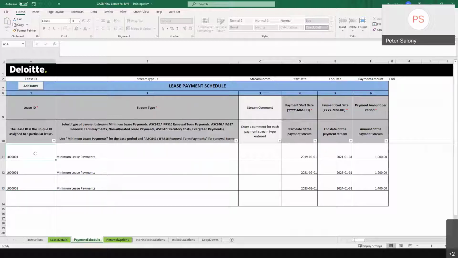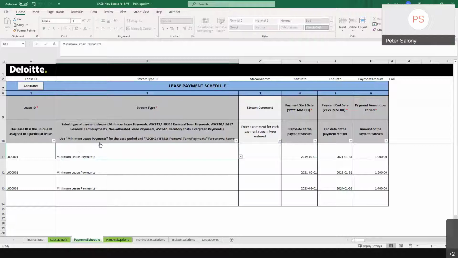So if you remember this lease that we were answering the questions on, it was a 5-year lease, and it started on February 1st, 2019, and ended on January 31st, 2024. If the monthly payments were $1,000 for all 5 years, I would just put, well, let's go back. Here's the lease, and this is going to be minimum lease payments always.